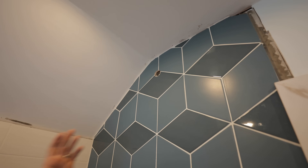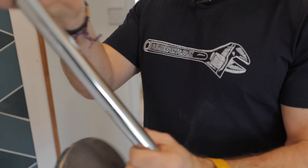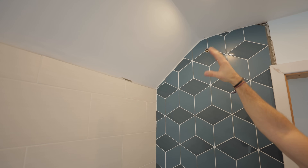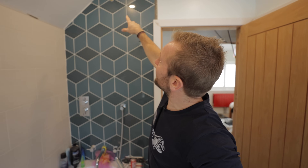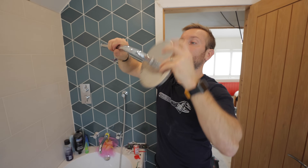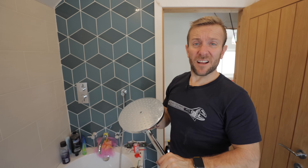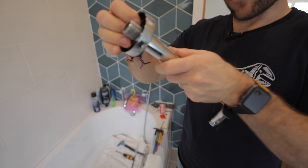Let's get the top pan head in - another real easy bit. We'll still mastic it, even though there's probably not going to be any water flying up there, because we're proper tradesmen. I can't just tighten this up on the arm and twist it all the way up because of the weird old roof section here - this slanted 45-degree ceiling bit was the old roof part of the house.